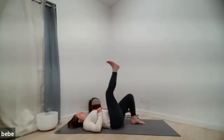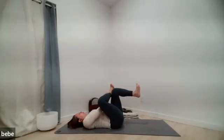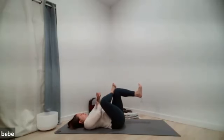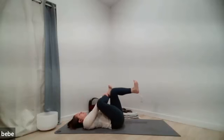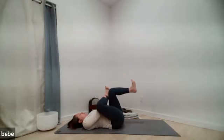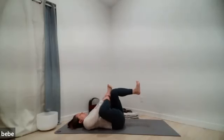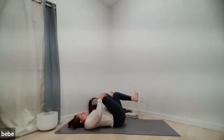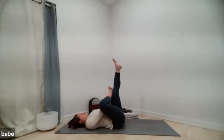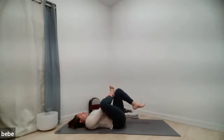We're going to take a figure four, start with the right leg. Option to pause here or draw everything in. Right hand can come through the gap. And if you like to rock side to side, you can add that in. If figure four is not your jam, you can always take a lizard instead. Last breath. Release that squeeze.